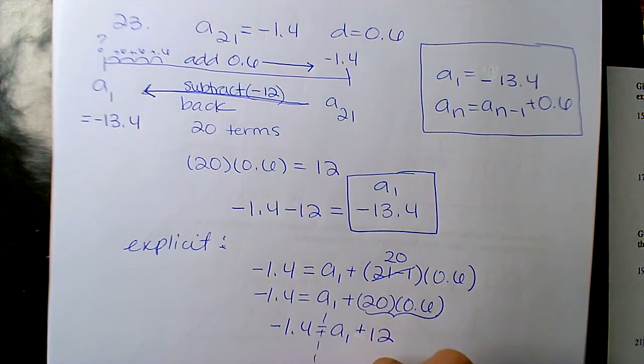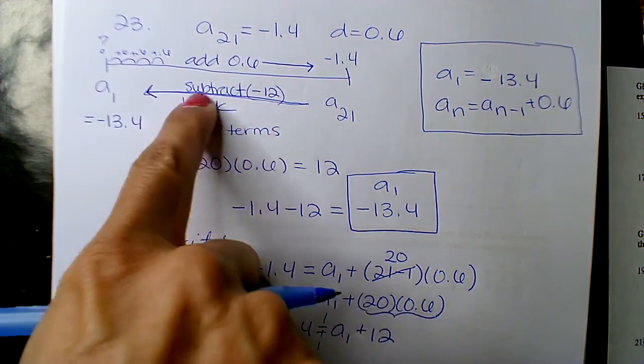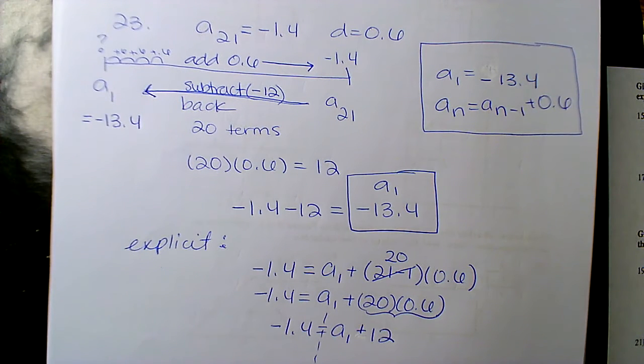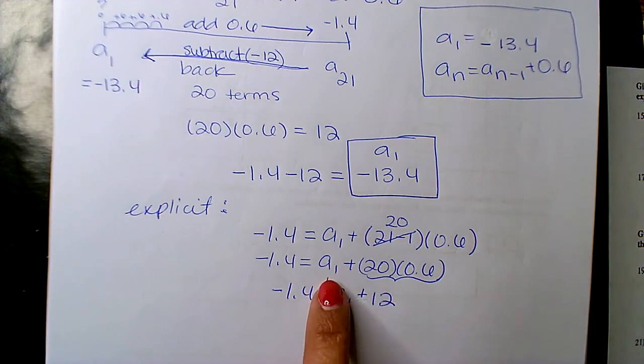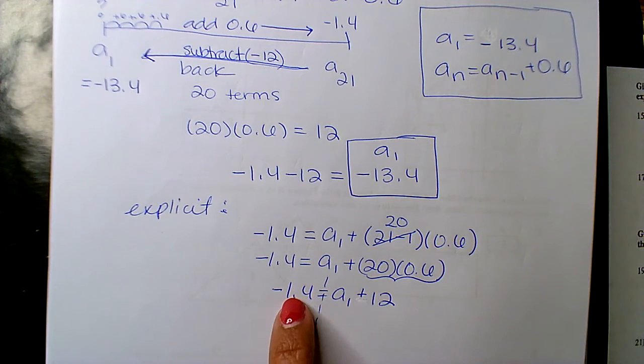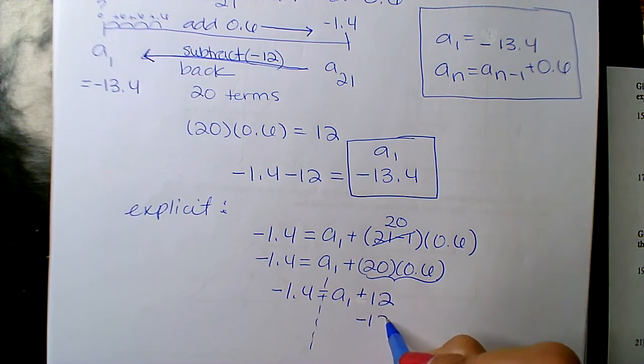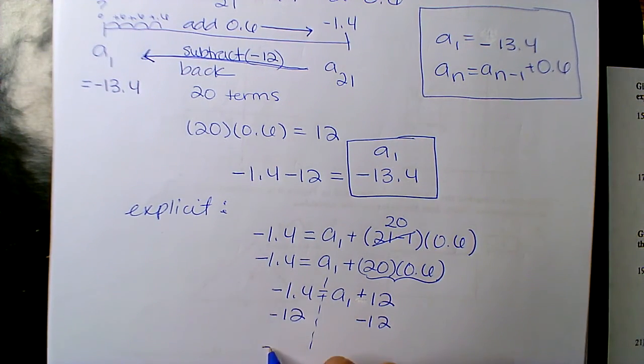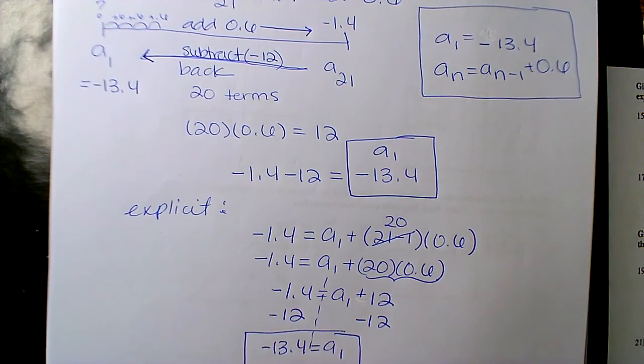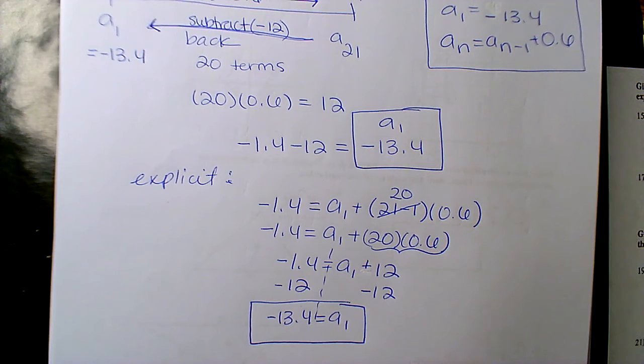Now what am I going to do? When we talked about backtracking and subtracting, because if you're adding forward, you're going to subtract backwards because that's an inverse operation. Why is it the inverse operation? Because here's your equal sign. If I want to combine the negative 1.4 and the positive 12 because they're both constants, I have to jump the equal sign. I have to go from the right side to the left side, and there's your subtraction. So everything that we just did verbally is all supported algebraically solving the explicit formula.